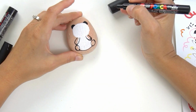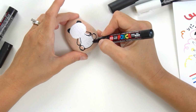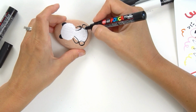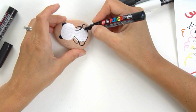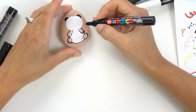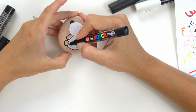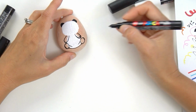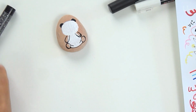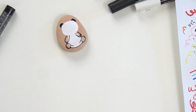Okay, so there's our basic shapes. Now his legs are gonna come back in here, but we wanna get that white down, but you know what, we'll get a little bit of the leg because we don't need to cover more than necessary with white. Kind of like that. We'll have them kind of disappear into the legs a little bit. So I'm going to do a second coat on this in the white and let it dry really good, and then we'll be back.